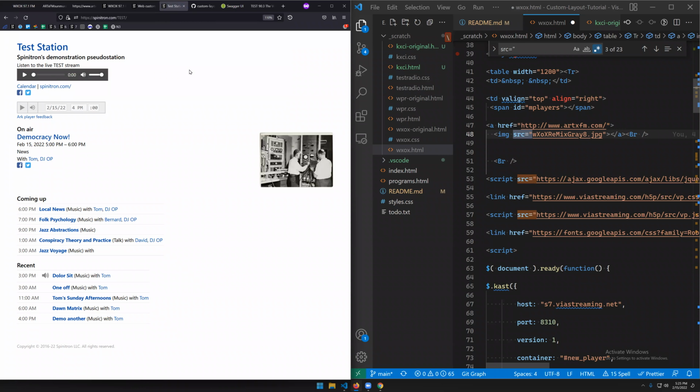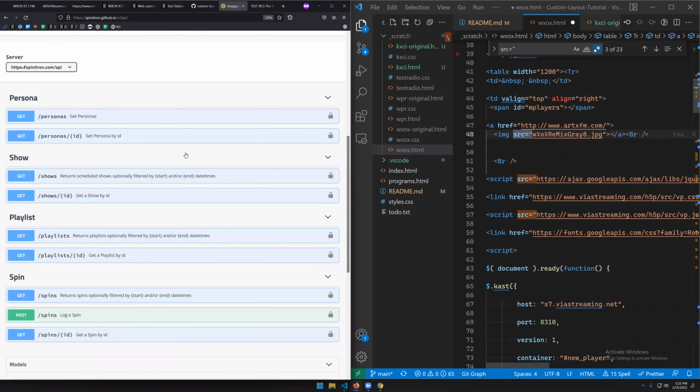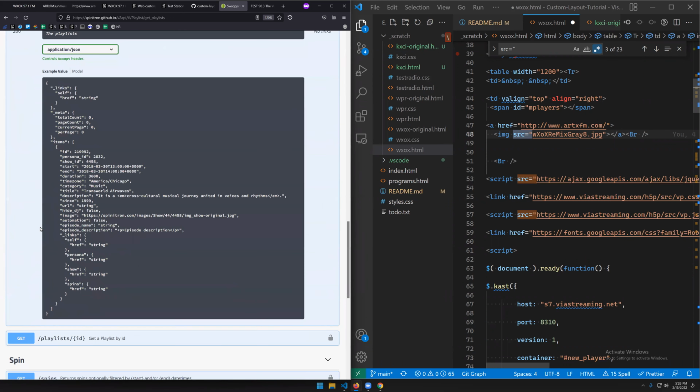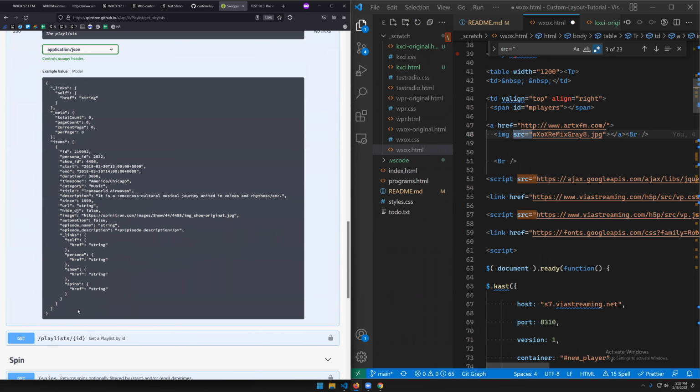Right? So anything you can access from a page like this, like program schedule, show pages, DJ pages, and playlists, that data is available here, and it comes back to you in JSON format. We got any examples? Yeah, there's an example. So if you're used to programming, it's like having access to our database, except you don't get to write your own queries. You have to use one of ours.